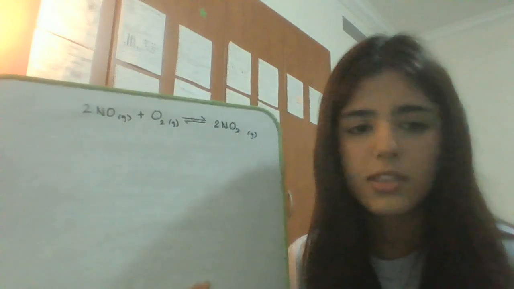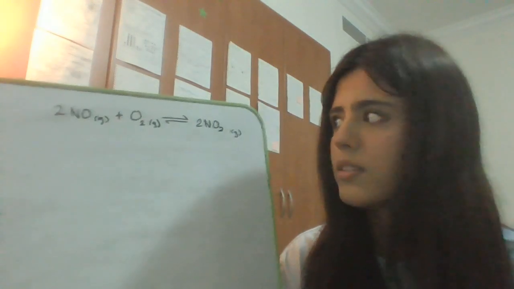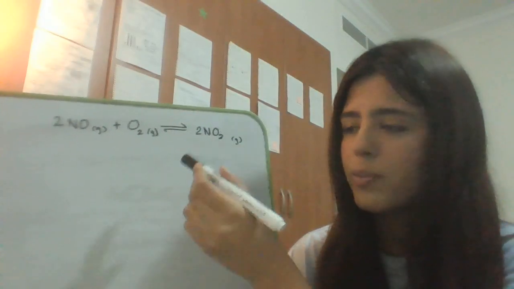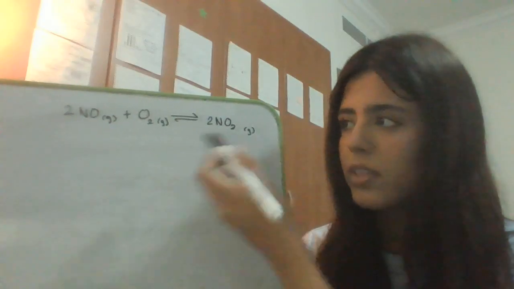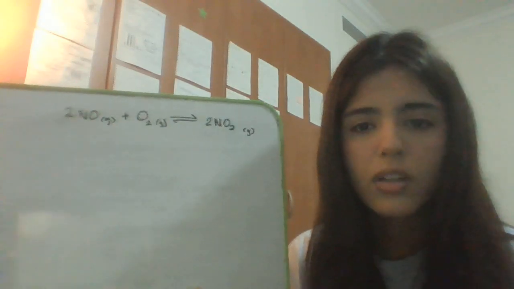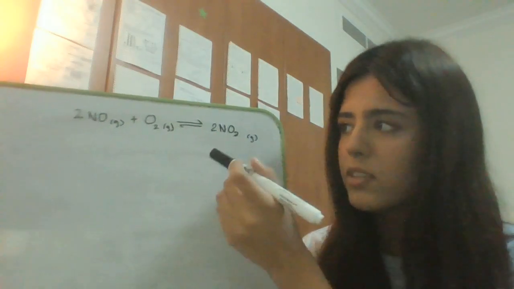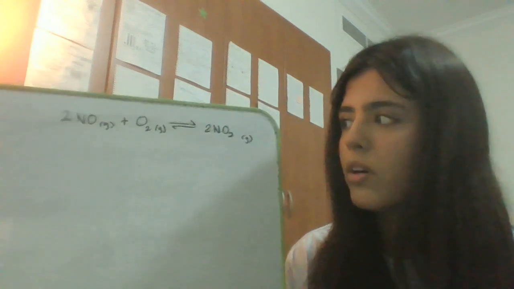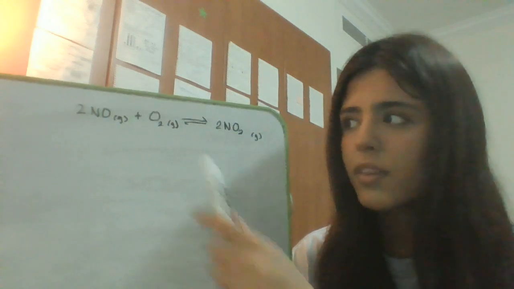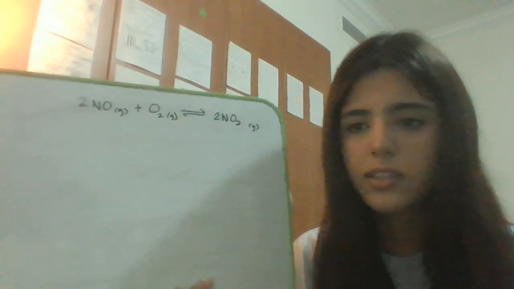Okay, so I'm going to explain it now. Kc, as I said before, is the ratio of the products to the reactants. So obviously our NO2 would be in the numerator and our reactants would be in the denominator. Check the states first. Are there any liquids or solids? No, there aren't. They're all gases. So we can include every single one of these in our Kc expression. The next thing you want to do is make note of the coefficients. These coefficients are going to turn into powers in our Kc expression. Okay, so I'm going to go ahead and write the Kc expression now.